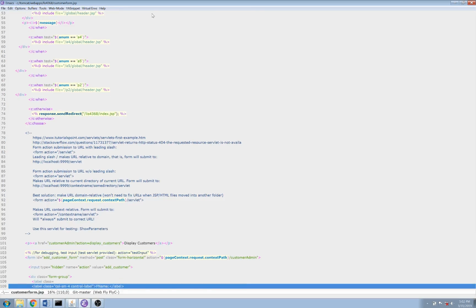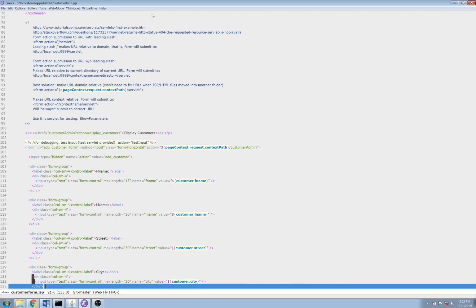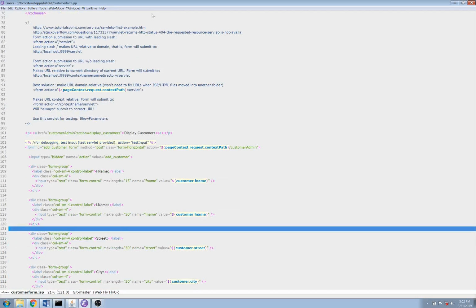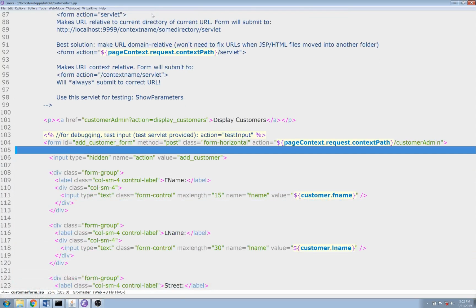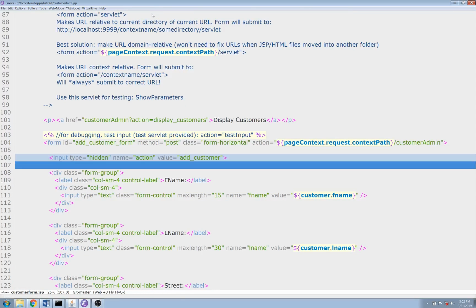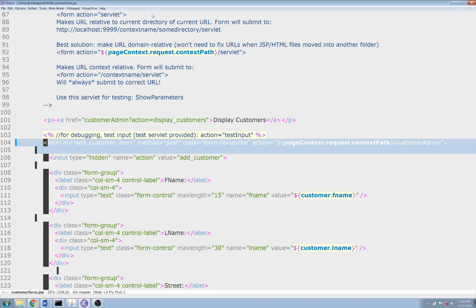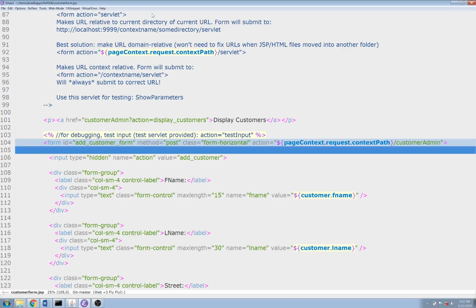In our hidden field, we're seeing a name called action. And I went over this before, so I'm not going to deliberate on that. But it's right here, gang, on my line 106. There it is right there, okay? And that is being passed to the servlet customer admin.